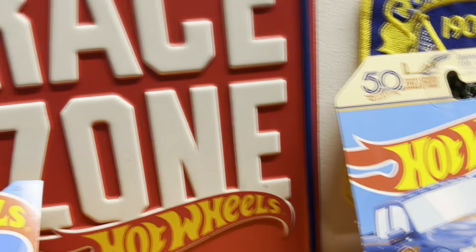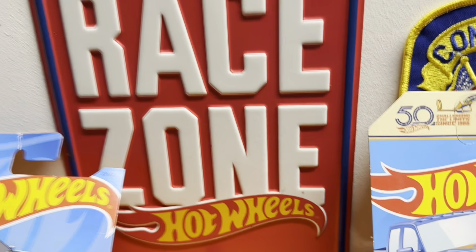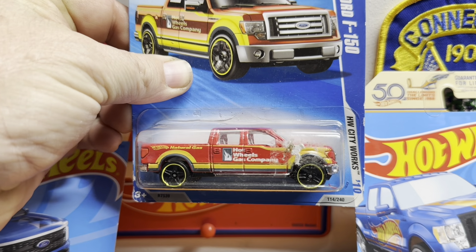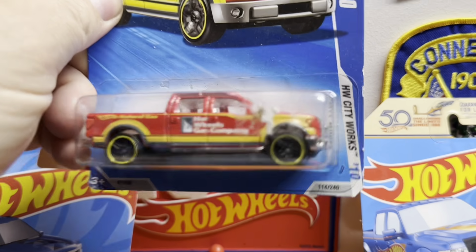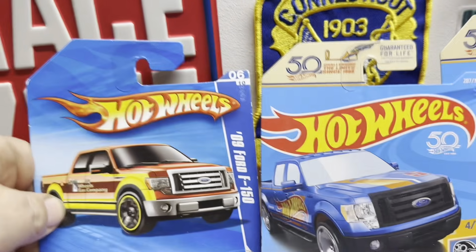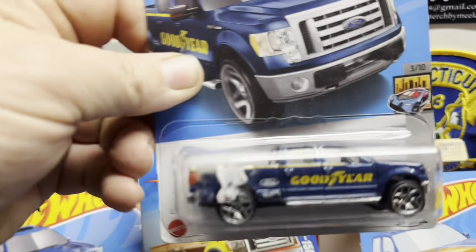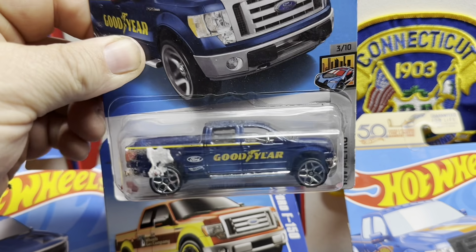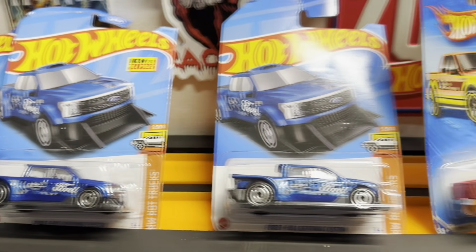All right, hold on just 1 second. Let me reach down here, get the ones that fell. I got this one right here, another F-150 City Works. This one came to us from 2009. I had one of these at one time, as they're all falling down here. You got to excuse me here. And then, of course, I got a Goodyear. This one came out a couple years ago. And I got 6 of them anyway. I got 6 trucks right there.